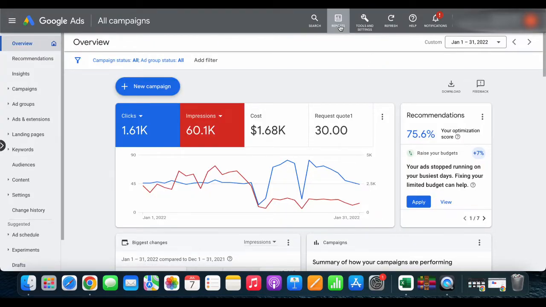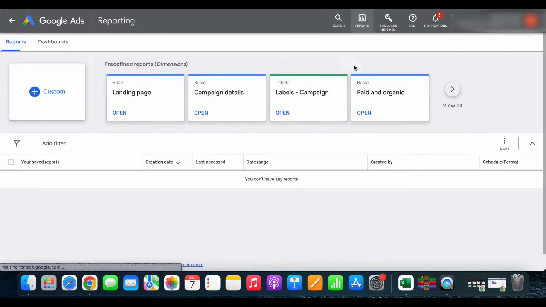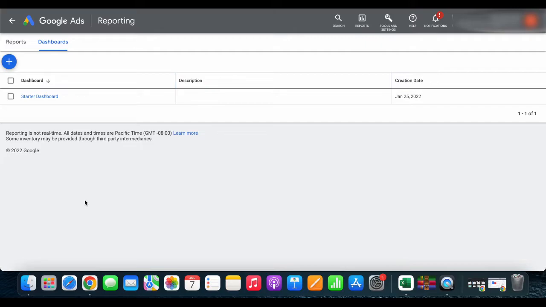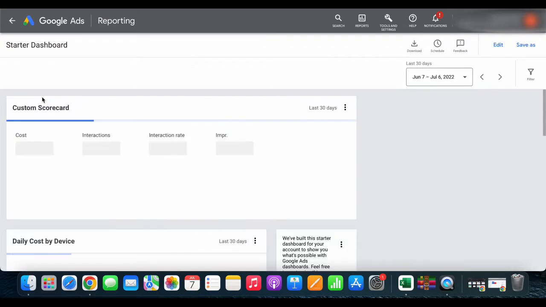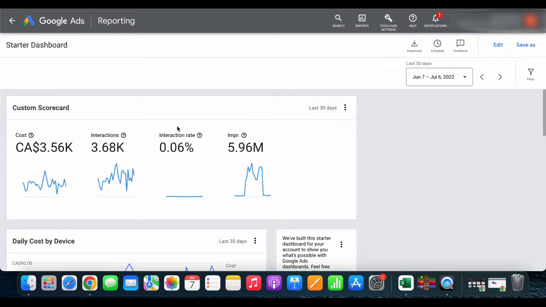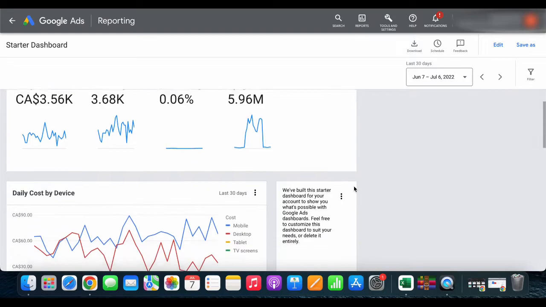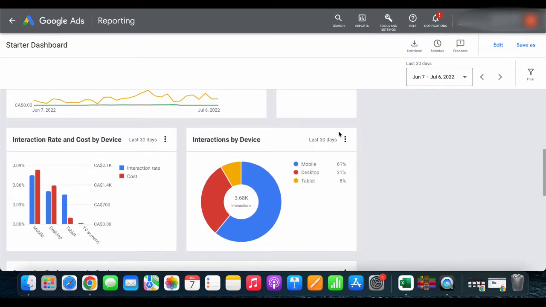So I'll start again. I'll go to reports. I'll start with how to create a dashboard first. If you want to create a dashboard in the reports section of Google Ads, first of all, there is a starter dashboard. If you click on it, it has already been prepared by Google Ads. You have different sections. You can check it out, and you have the date range here.